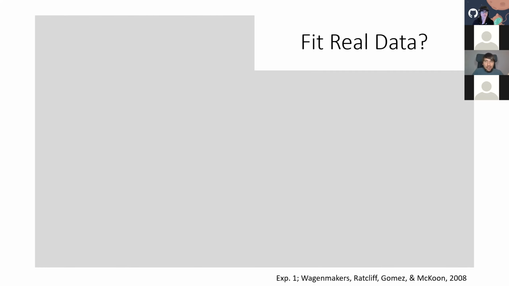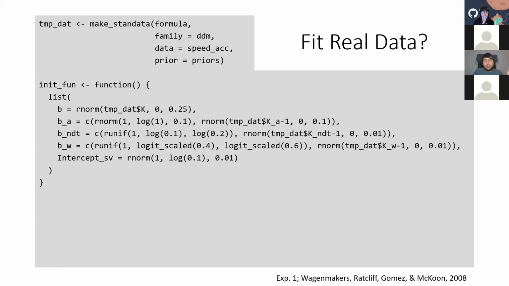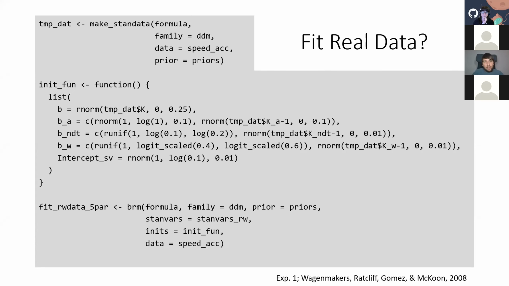Actually, to get the model to fit, we needed to create a specific function that produces start values. Without this function, that didn't work. This will also be in the document, because the problem is, if the start value for the non-decision time is larger than the smallest non-decision time, then the model produces a likelihood of 0, and then you cannot get started. So you need to have a function that ensures this, which is the most important thing. We figured that out, and then you can just, again, use BRMS to fit the model.